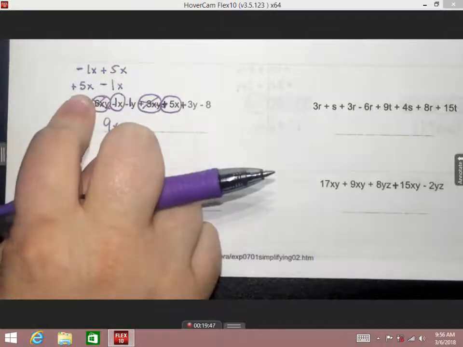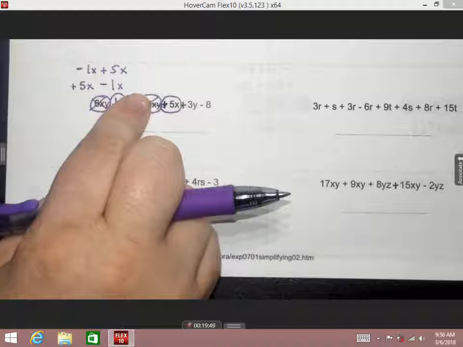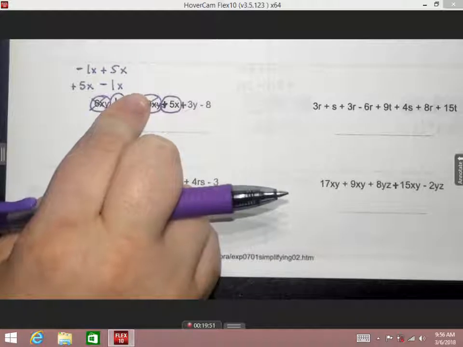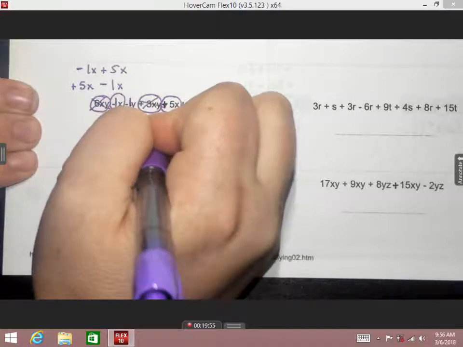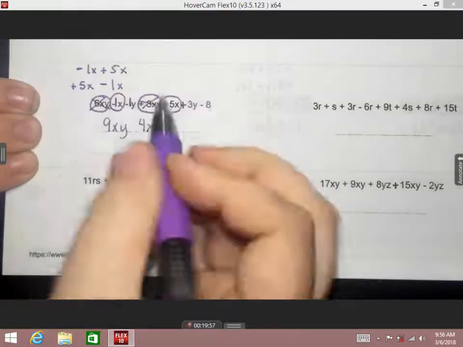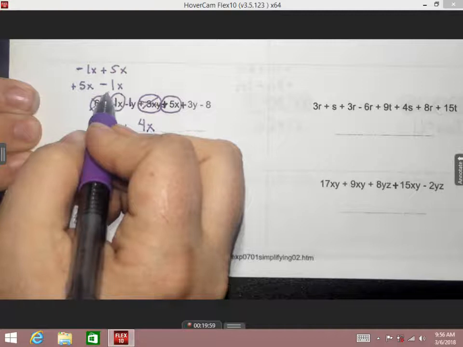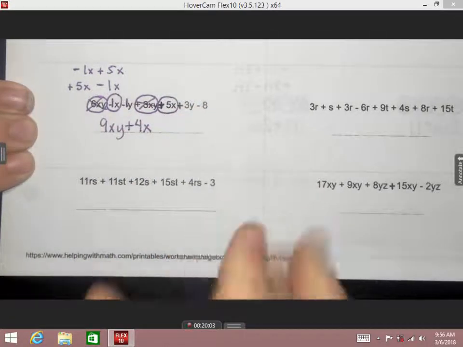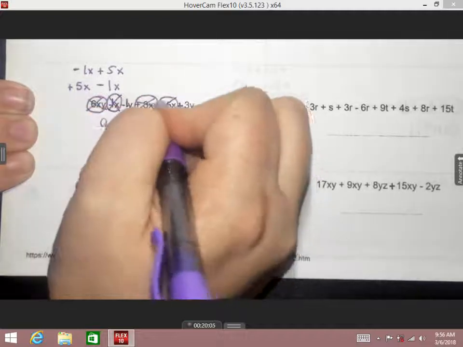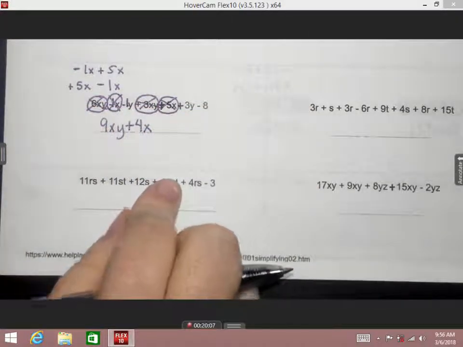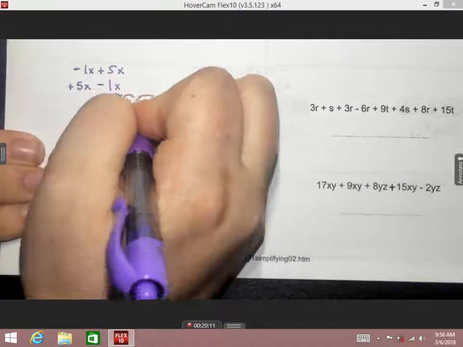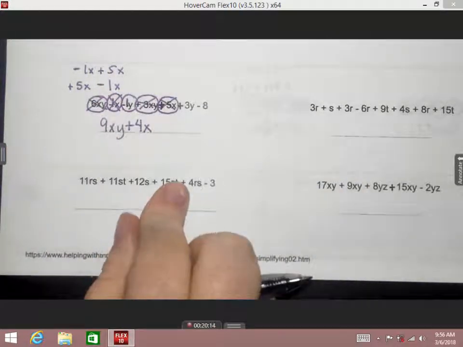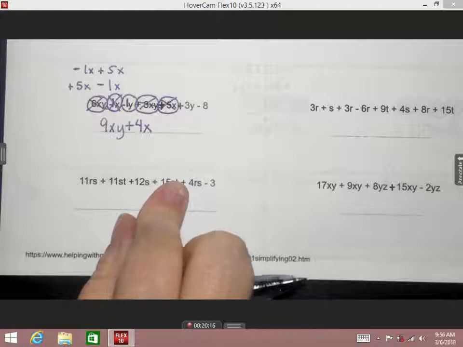All right, so what is 5x minus 1x? Ledger? 4x. And what type of sign do I need? Do I need a minus 4x or a plus 4x? Plus, because 5 minus 1 is positive 4. Okay, so let's mark out those 2 x's that we just did. All right, now what's the next term in this problem, Brian? Minus 1y. Minus 1y. Do I have any like terms to go with that?